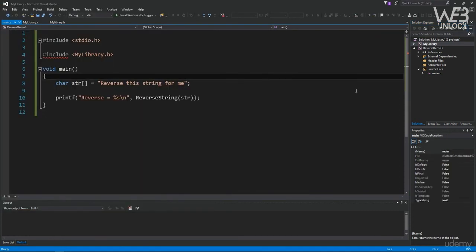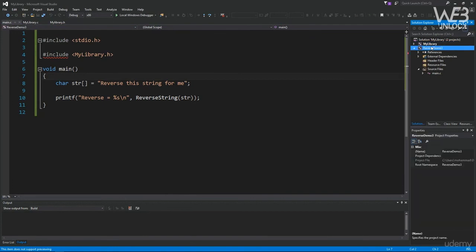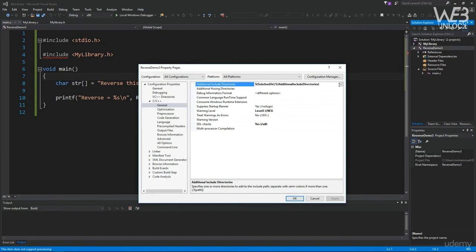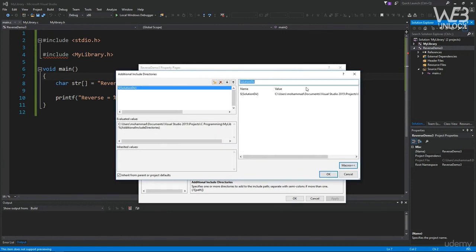Okay, so given this information, I'm going to go back here again. I'm going to right click on reverse demo 3 again, properties, and change the additional include directories. Edit again. So back to this one. If I expand again, you can look for solution dir. As you can see, that's the only one here.